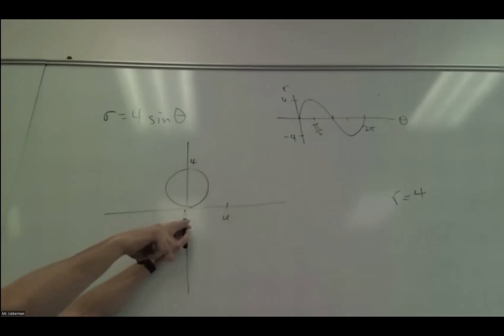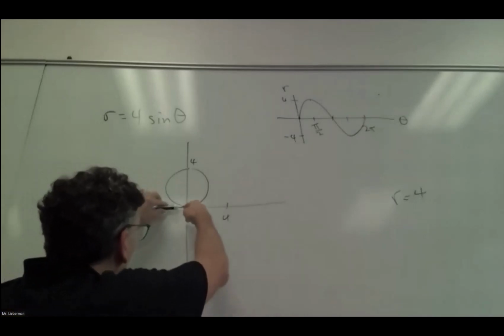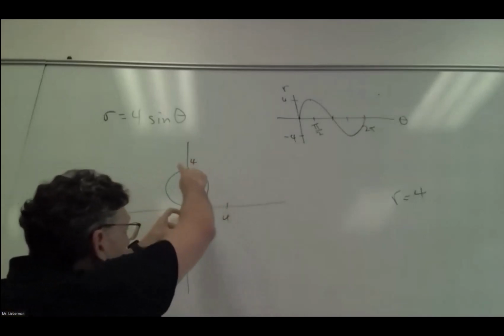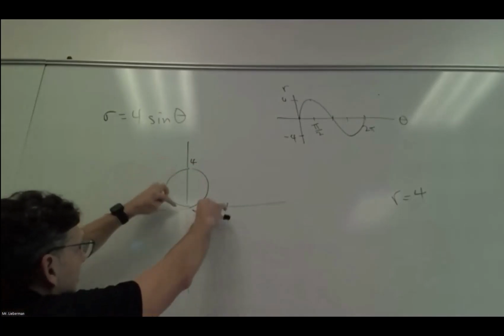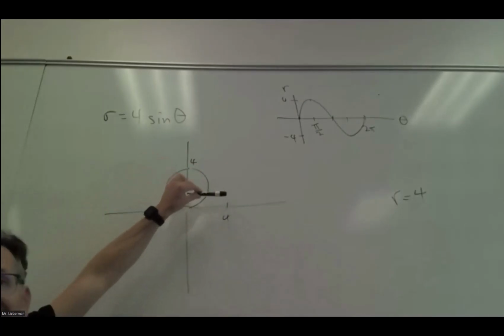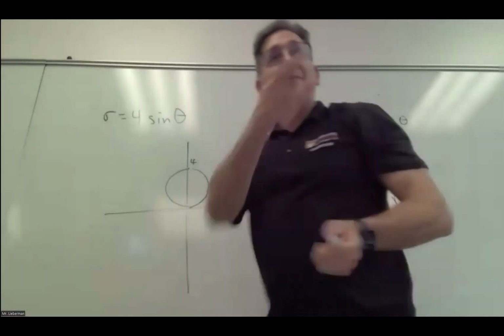Doesn't it say on my helper graph that when theta equals 3 pi over 2, r is equal to negative 4? Hasn't that just happened right now? So I've gone from 0 up to negative 4, and after negative 4, what happens? It goes back to 0, and then what happens after 2 pi? It repeats. So what I want you to do, oh, yeah, Patrick?